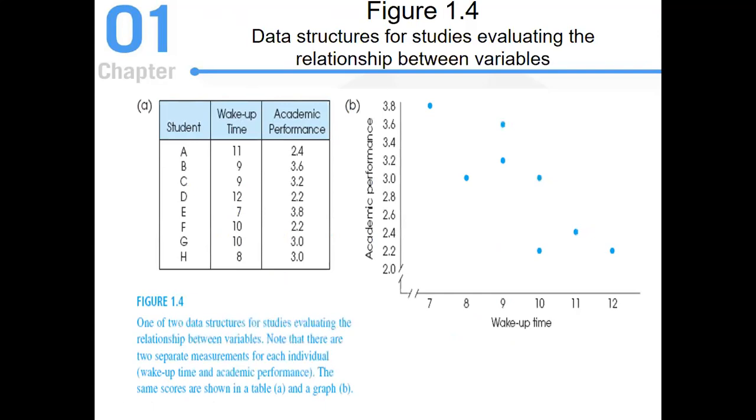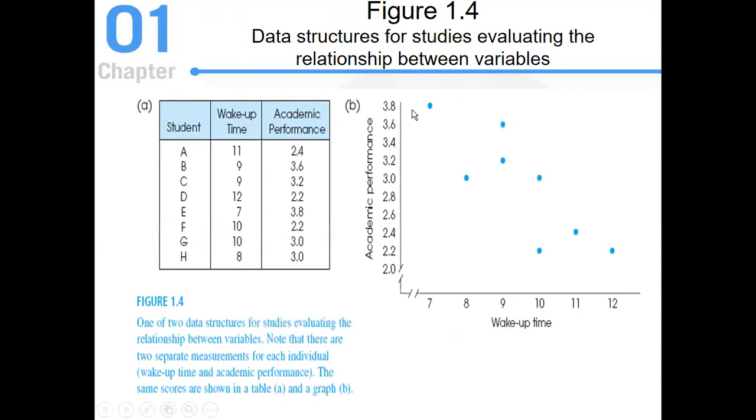correlation study. Over here, you can see the different wake-up times and the different academic performances associated with each person. Each student has 2 data points, the time they wake up and their GPA. Over here on the right side of the screen, we have simply graphed these results in what's called a scatter plot. Okay, so somebody wakes up at 8, their GPA is a 3.0. Oops. Somebody at 9 wakes up. We have 2 people who report waking up at 9. One has a 3.2 and one has a 3.6.